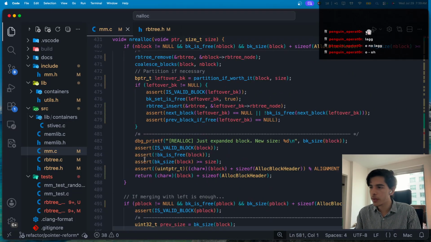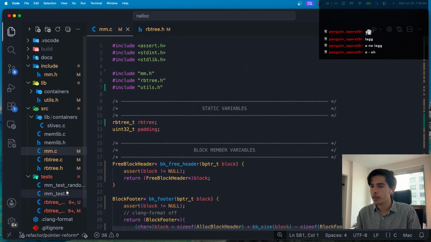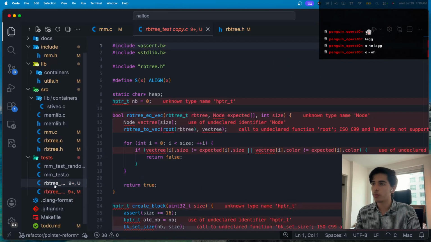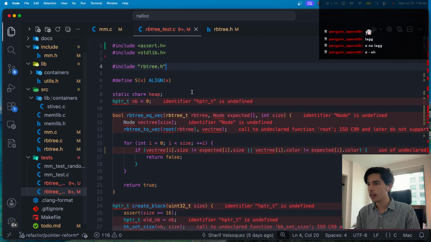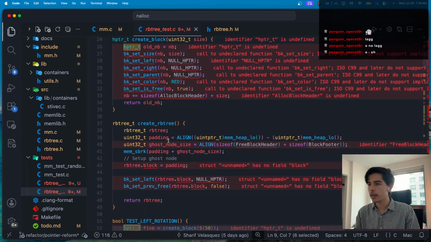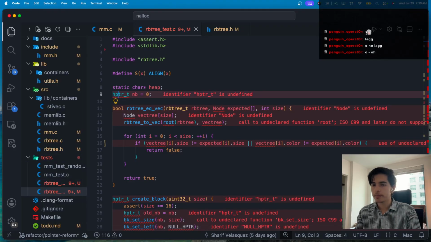So I believe this to be the final translation, but there's only one way to know. The way to know is to run the tests and see that they run well. So that's exactly what we're going to do today. We're just going to edit the files for the tests to see whether those changes for the red black tree being an intrusive data structure are indeed correct. So yeah, that's all.